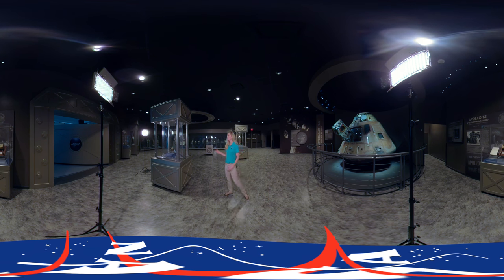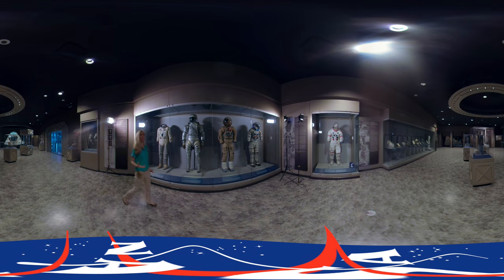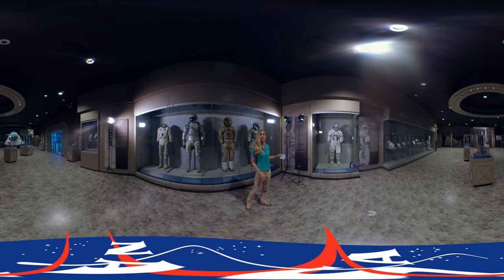You will see a sample of lunar rock from the Apollo 15 mission believed to be 3.7 billion years old. Along the wall you will see a display of spacesuits — the spacesuit is a complex modern armor that astronauts must wear to explore space. The Apollo suits had to enable astronauts to walk on the Moon, traverse rocky terrain, and walk away from the lunar lander. If you're wearing athletic shoes, chances are you are walking on Apollo spin-off technology, as much of the spacesuit technology is used in the external shell and fabrication process of athletic shoes. You will also see Alan Shepard's spacesuit, still covered in lunar dust — a reminder that spaceflight is not without risk.